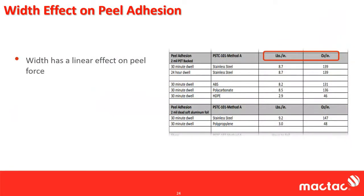Another variable is width in peel adhesion. Everything we did is an inch in width — pounds per inch width or ounces per inch width. I've seen recently that people, especially offshore tapes, are really starting to change the width. One nice thing is that width is a linear effect on peel so you can account for it. A sales rep had a customer comparing our tape to something offshore — their adhesive had double the peel — but the width they were using was four times our width.